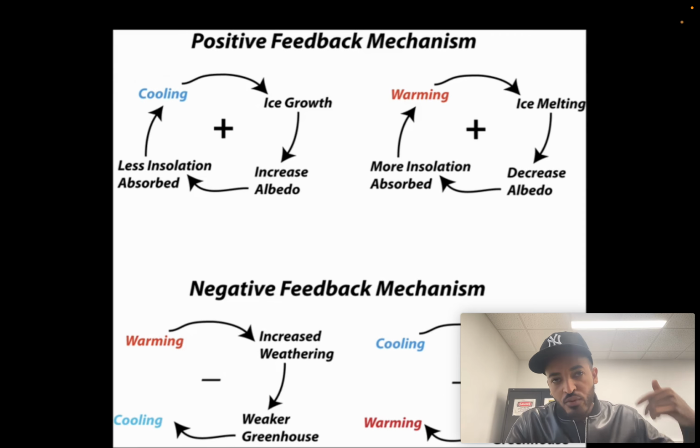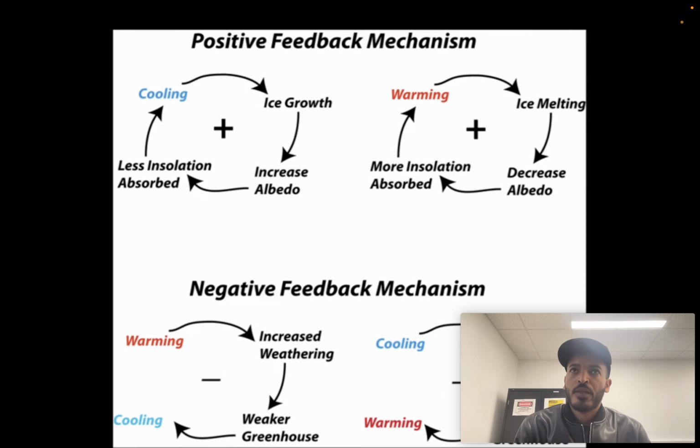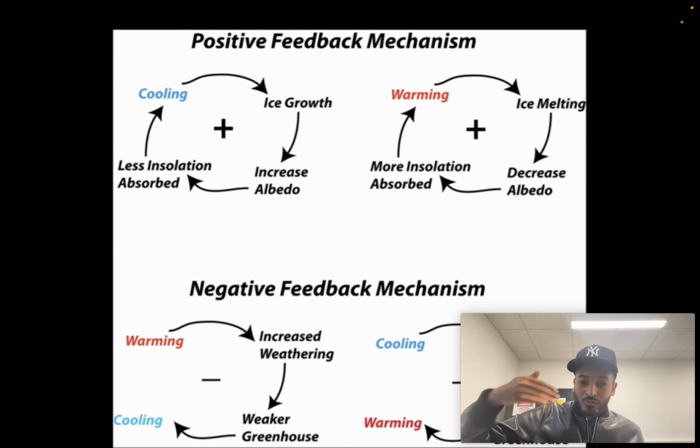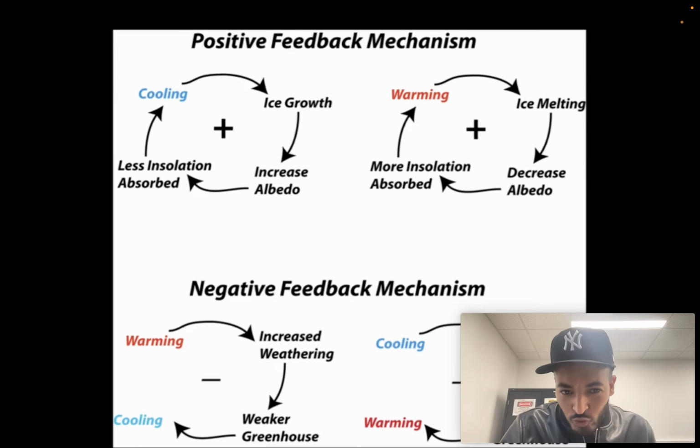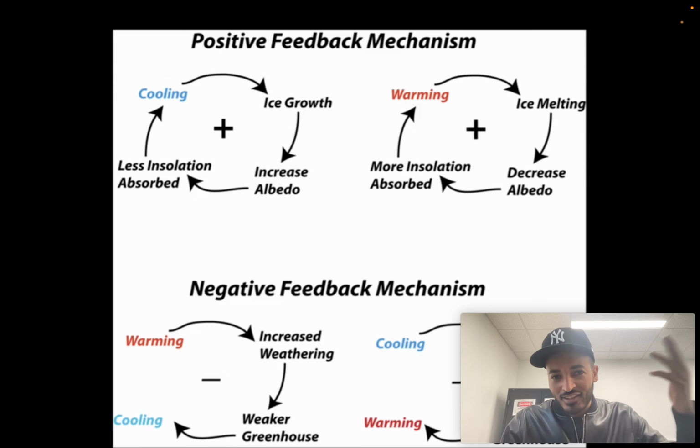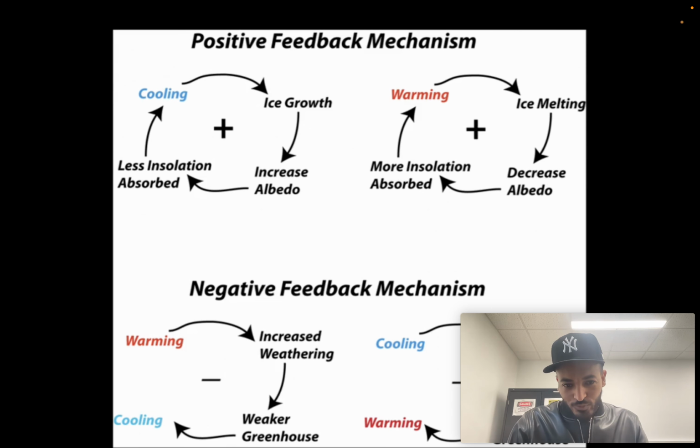But unfortunately, when we're talking about these feedback loops, when we're talking about the climate crisis, we have more positive feedback loops rather than negative feedback loops. But we indeed have examples of negative feedback loops, right? But these processes occur on much longer time scales than is the case for positive feedback loops, right?